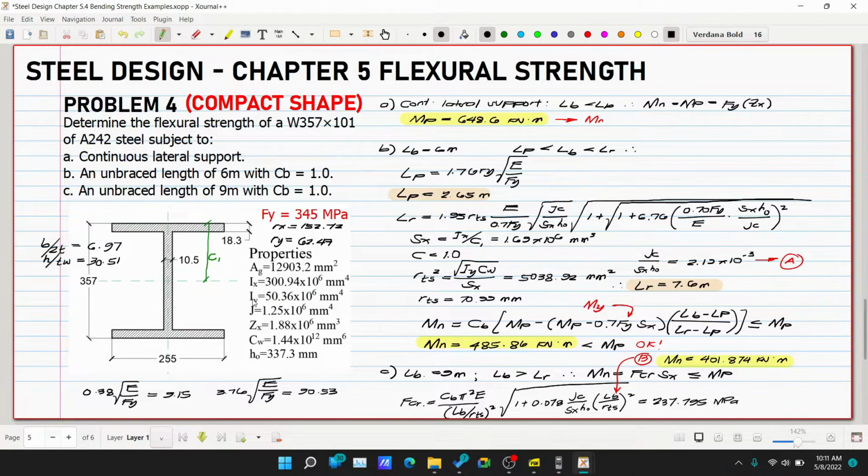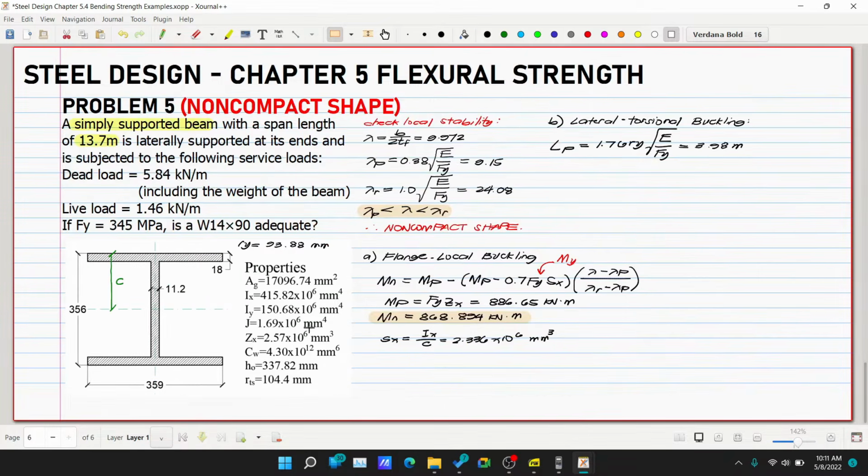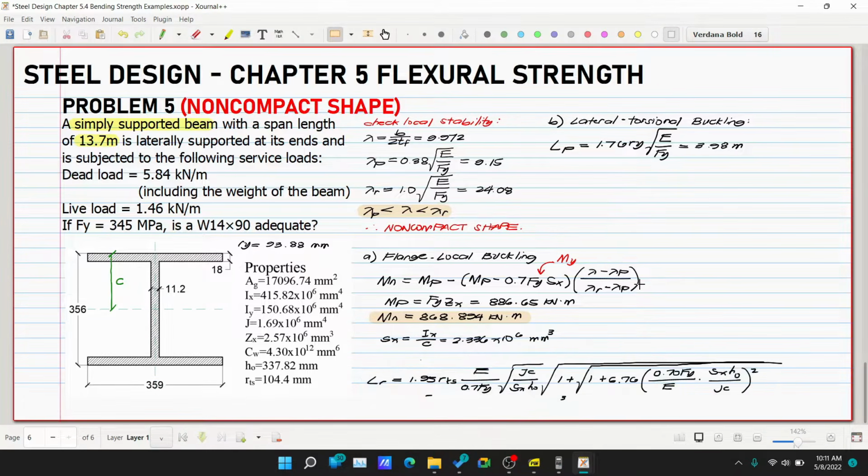And then, solve natin yung Lr. Yung napakahabang equation para sa Lr natin. Dito na lang siguro, at hindi na rin naman kasya dito, no? Okay na yan. Then, lagyan lang natin ito yung value ng Lr. Okay, meron tayong rts. Given naman. Meron tayong J and c. Okay, so since ito naman is wide flange, ang ating c is equivalent to 1.0. Okay, Sx, meron na. ho, okay.